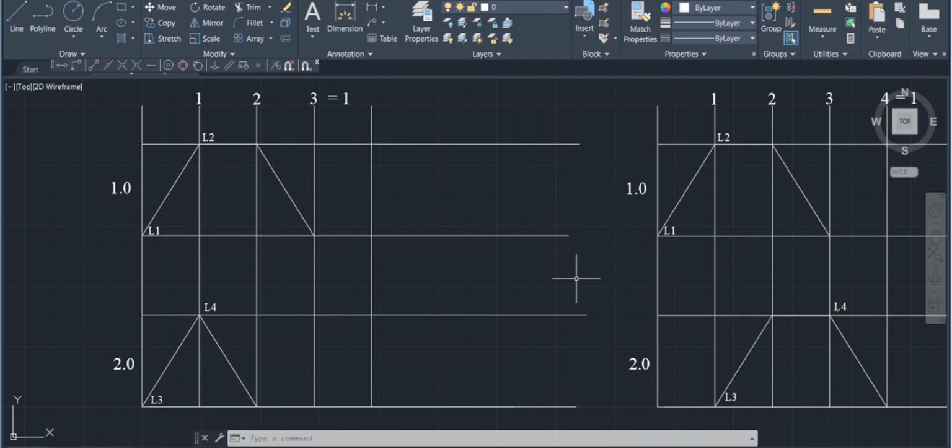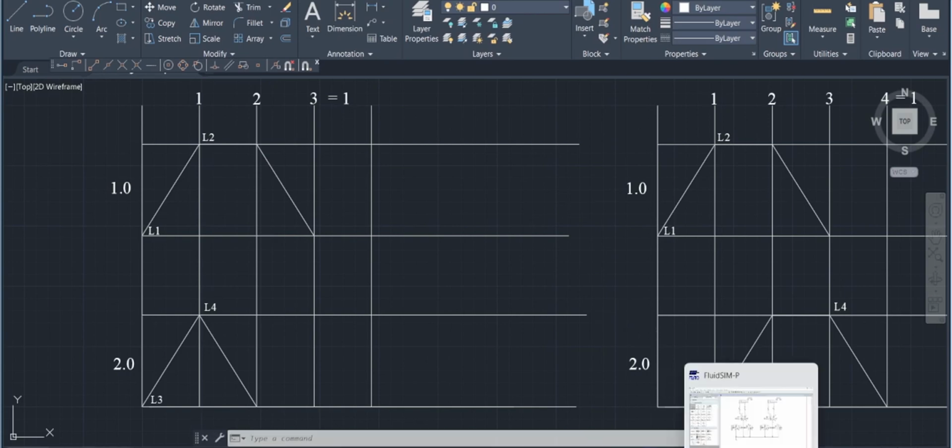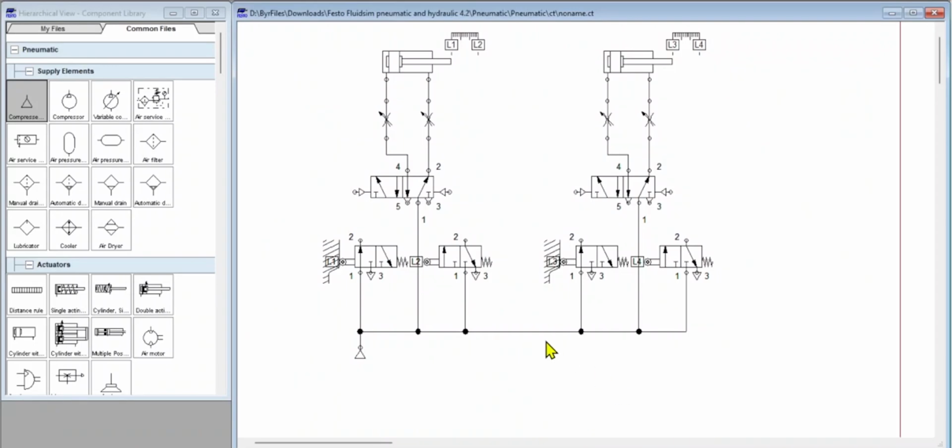Okay, so let us go back there to our circuit. So the last limit switch will be pressed with the L1. Okay, so I will connect this here.